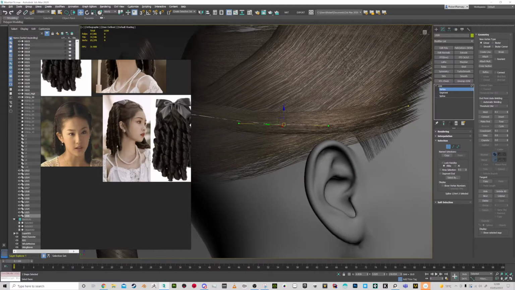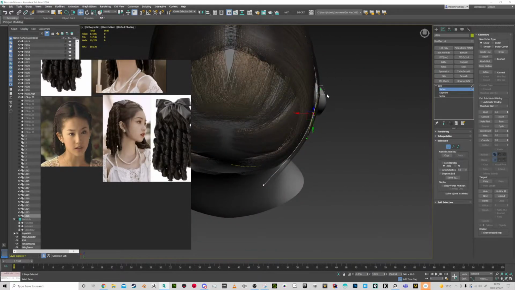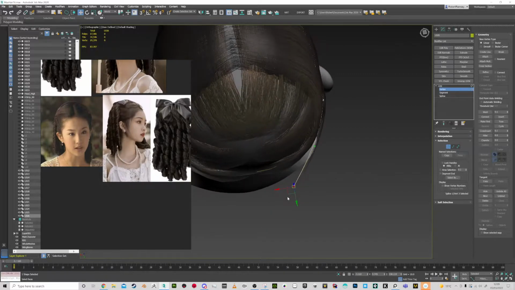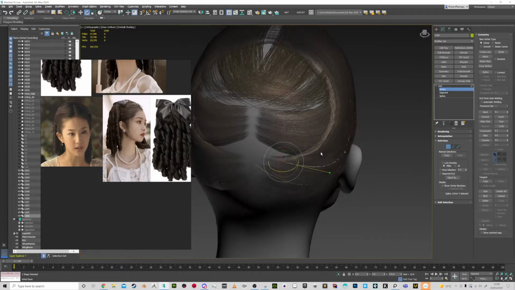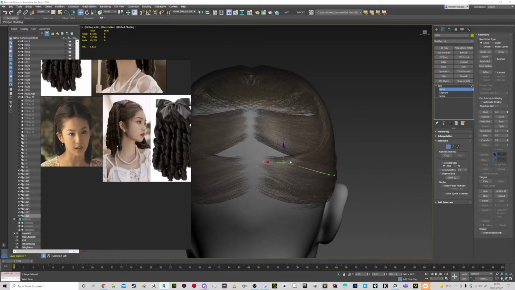And really I'm just making some gap filling hairs. Go all the way in, and then if I rotate it so the handle comes out, get something like that.